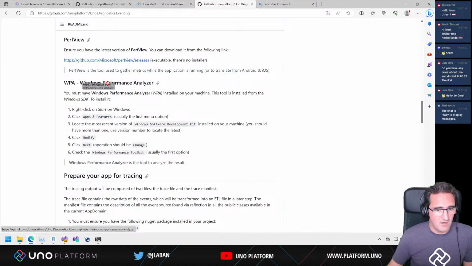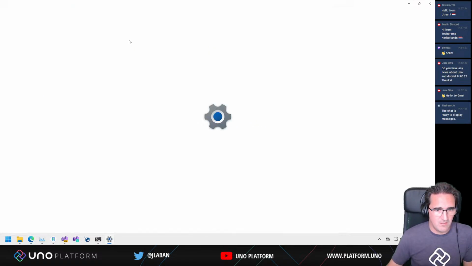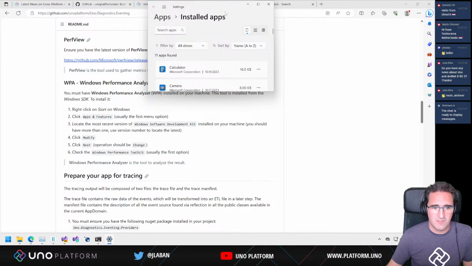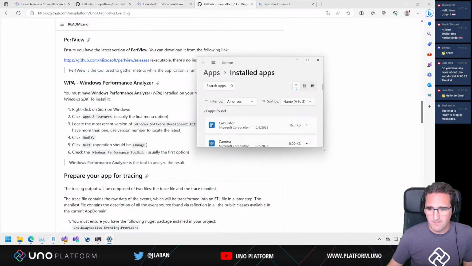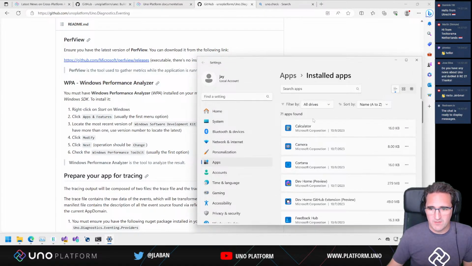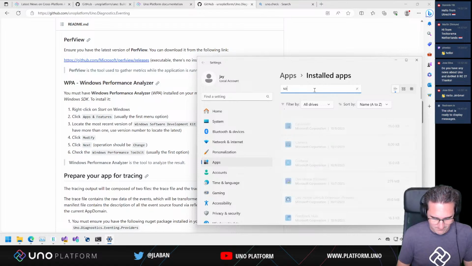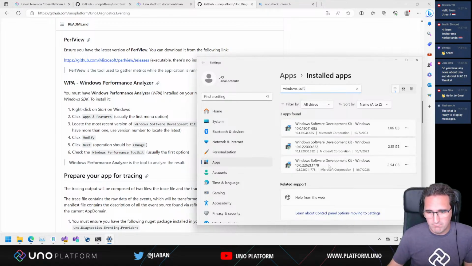We're going to install Windows Performance Analyzer. So this one is actually something that you can install from your own tooling. If you have Visual Studio installed, you need to search for Windows Software Development Kit. And then you take the latest version, for instance, 22621 during the recording of this video.